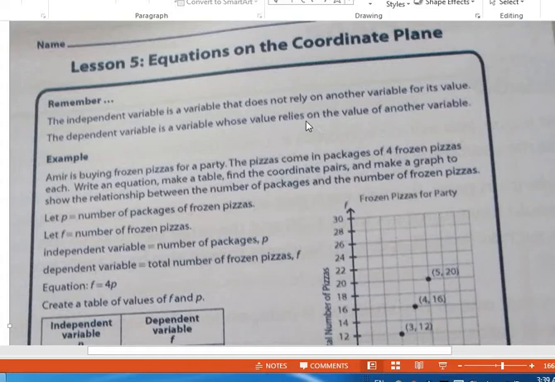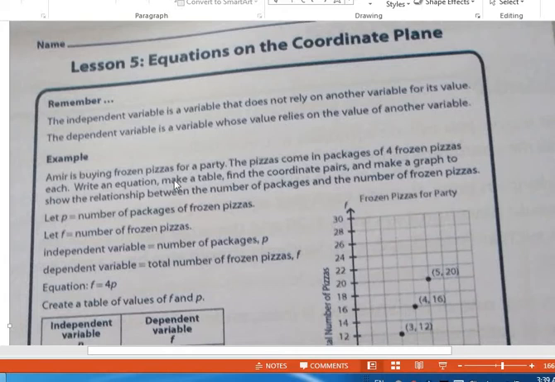What's this? Don't panic. We have independent, a variable that doesn't depend on another one. And dependent, that's the variable that relies or depends on the value of another variable. As if you are a young student, you depend on your father to give you money, and if you are an adult like your father, you depend on yourself to get this money and to spend on his children.